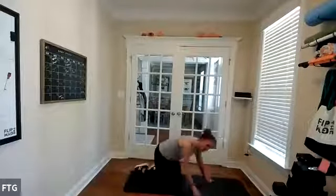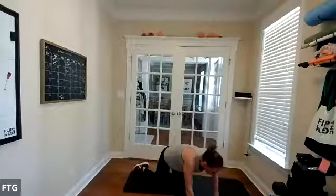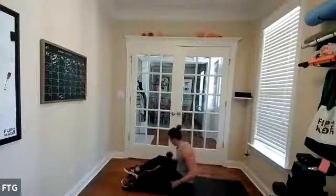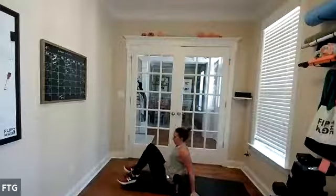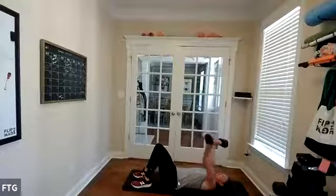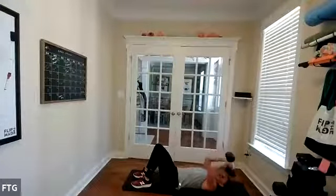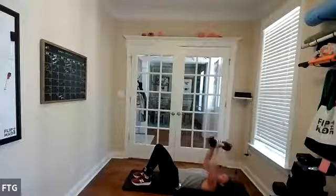Break, flip, get those weights to your body. We're ready for skull crushers. Okay, I don't mind all that time to get in position. Go, it's a good little break. Press that lower back down.